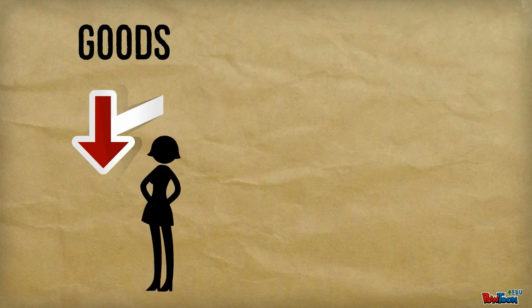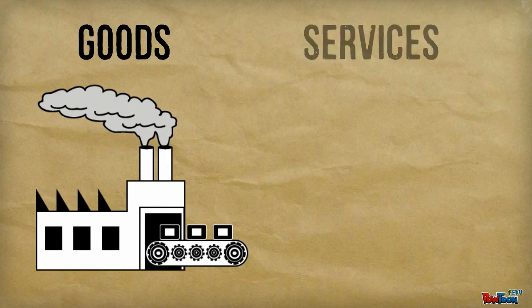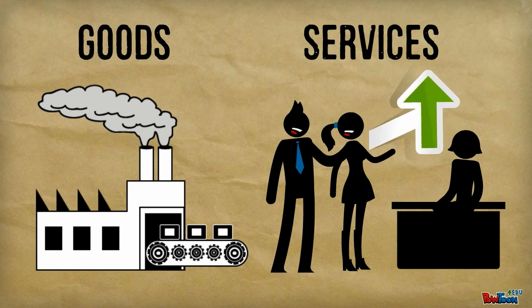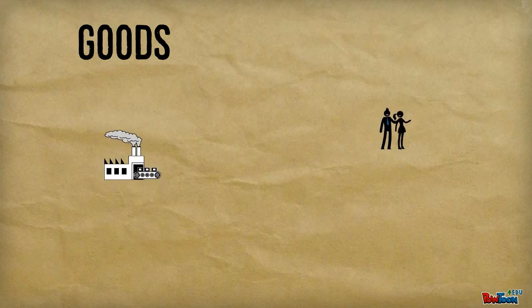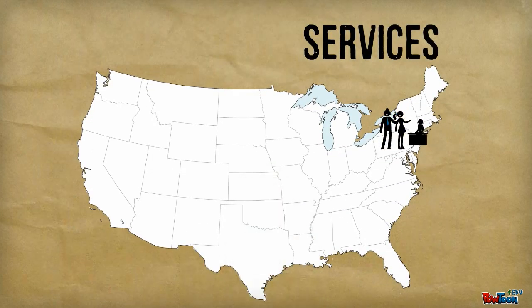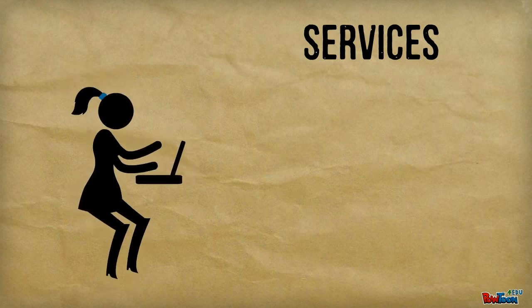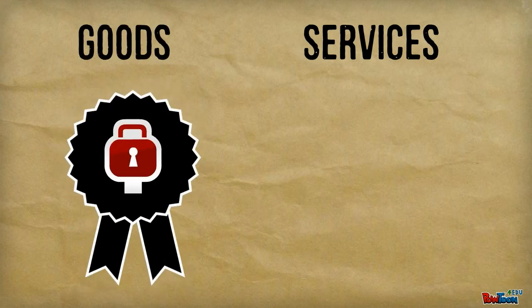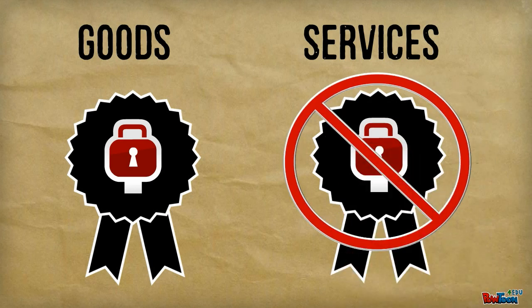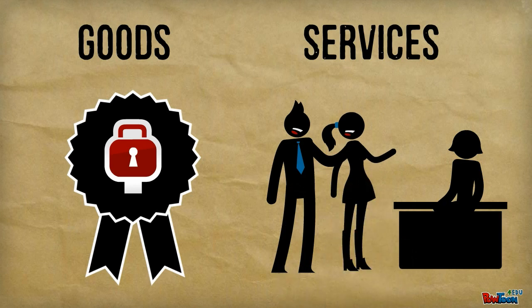Goods require low-level service skills, because people that are manufacturing a good very often aren't interacting with the customer. Services require people to have service skills when they are interacting with customers. For goods, the factory doesn't need to be near the consumer. It can be in another state, in another country. However, with services, they need to be near the consumer. Now, sometimes those services can be provided virtually, and they're just a mouse click away. But even virtually, they need to be accessed by the computer. Goods can be patent protected. Services can't be protected by a patent. You can deal with the customer very nicely, and your people are very well trained, but service level is not something that can be patented.